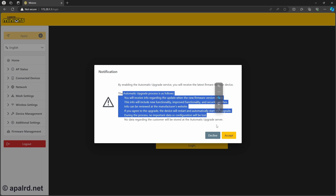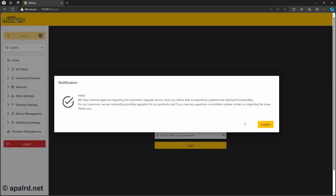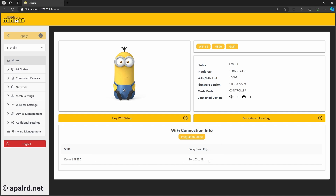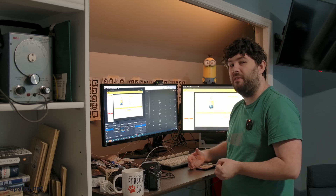Do we want automatic upgrades? Sure. His link is 1GB/1GB, so I should test it with 2.5G and see what I find. We have an SSID called Kevin and it has a password — a randomly generated Wi-Fi password that's not the same as the management password. That's also written on the bottom of the device.